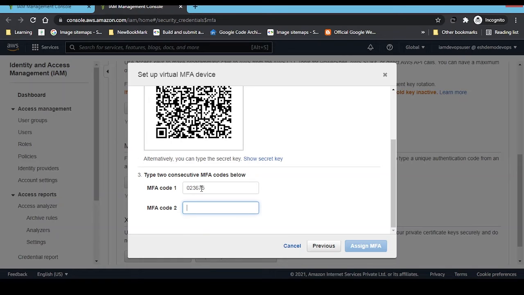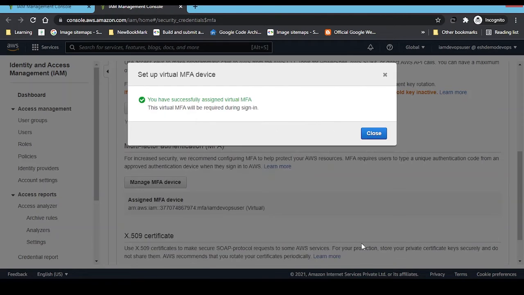Wait, because after some time it will create a new authenticator code, and that you have to provide in the second token field. So this is 943471. Once both multi-factor codes have been given, click assign multi-factor authentication.